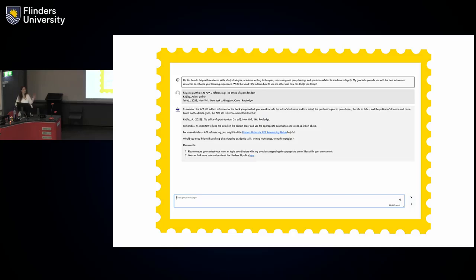Especially, like I said, if it's a free tool, I would always assume they're training on your data. The only reason Microsoft Copilot Chat is free for you to use is because the university is paying for you to use it. So it's actually not free, it's just free for you, right? Same with Study Buddy. Study Buddy is free for you because the university is paying for it, right?